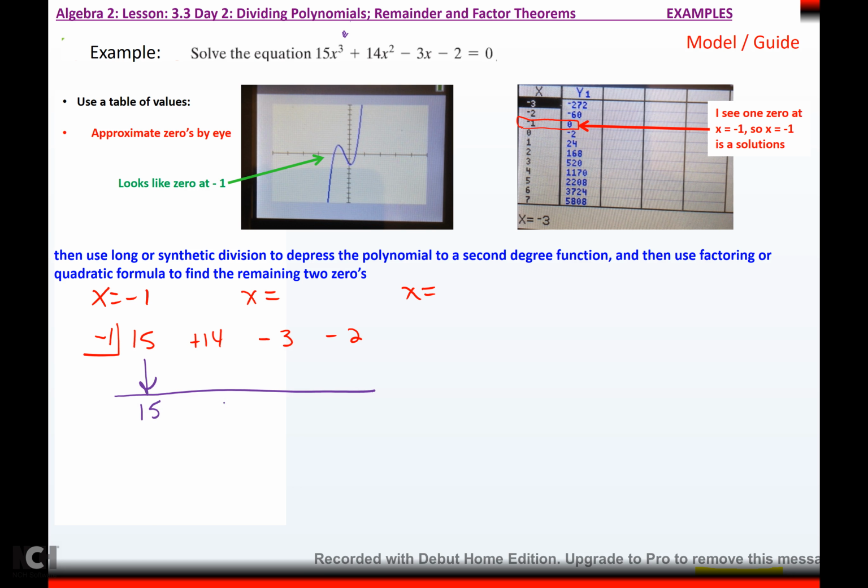So 15 comes out, brings back -15. Comes out -1, brings back +1. Comes out -2, brings back +2, remainder 0. Constant first degree, second degree equation. And we already factored this a little bit ago, didn't we? 15 times 2 is 30. Factors of 30 that make 1 were 5 and 6. So I wrote this as 5x and 6x.